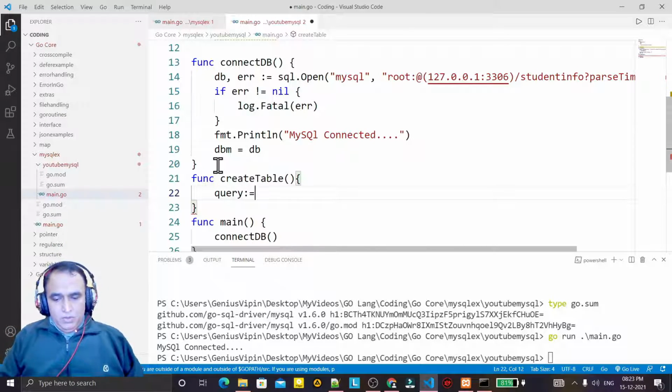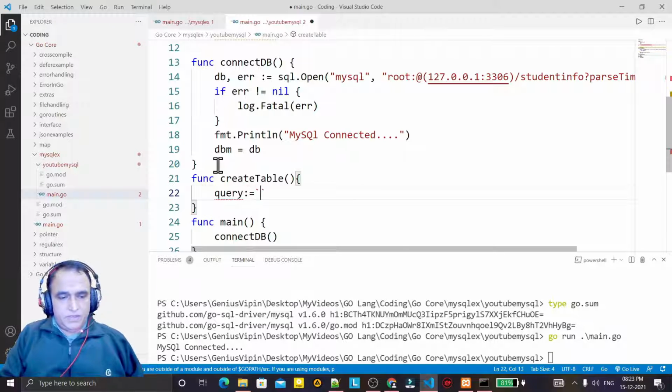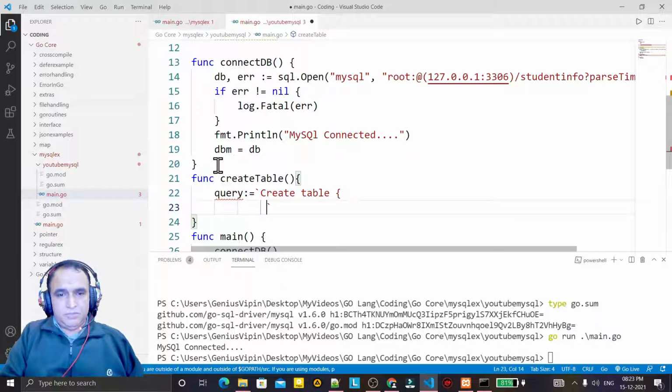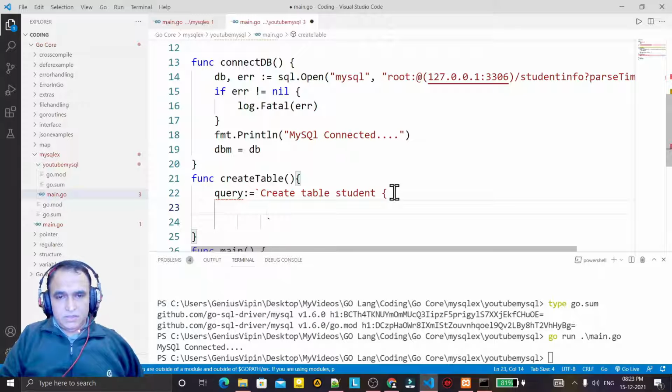I use the backtick character and say create table student. Under this, the first field is SID, the student ID, as int auto increment.